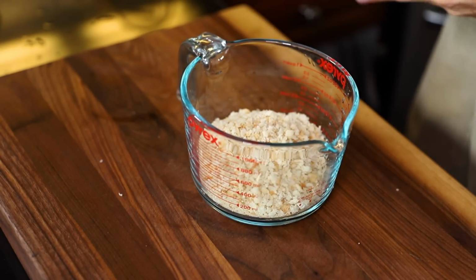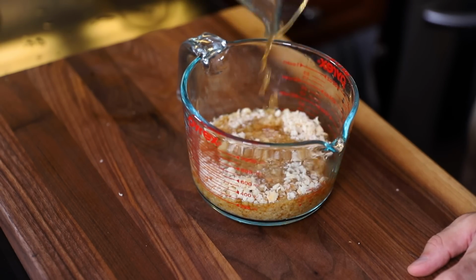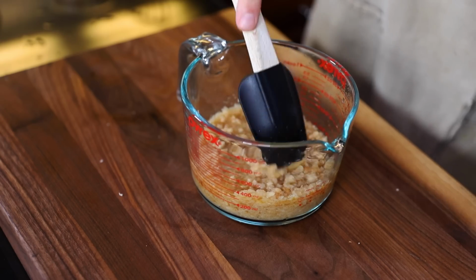Homemade breadcrumbs. You just need to soak the breadcrumbs in a stock. So I'm gonna use this beef stock. I don't know, just let that soak for a bit.